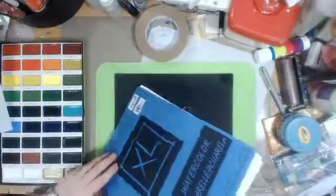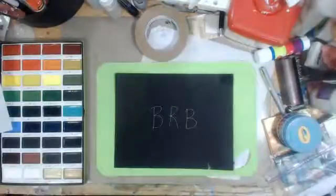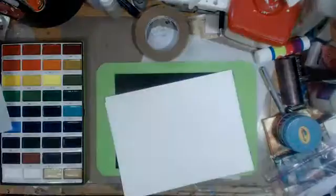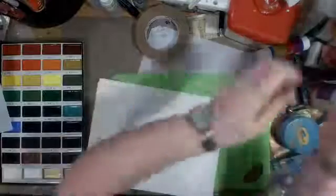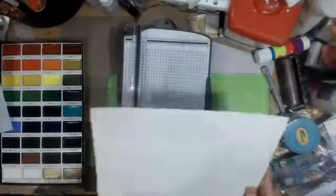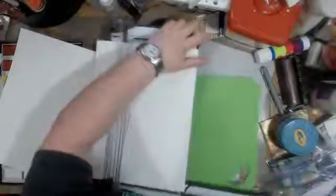So, I don't know how many of these I'll do on screen. We'll see. Back to my original plan. So, cut it at 7 inches first.